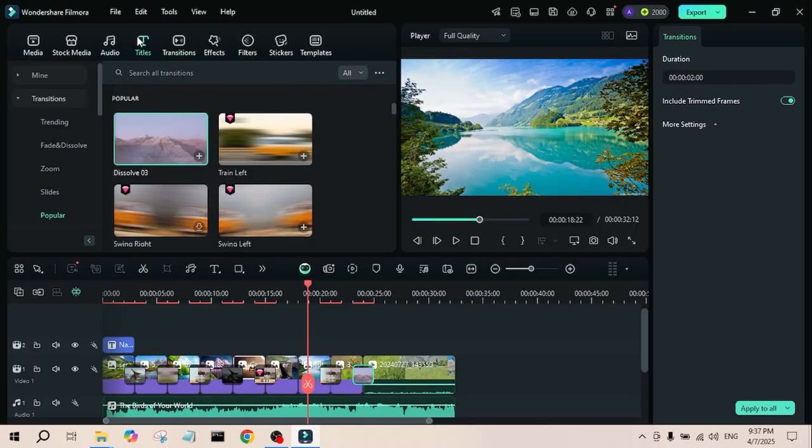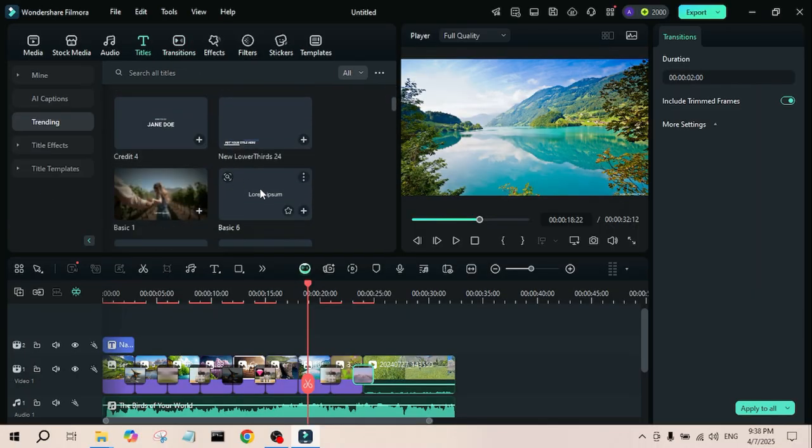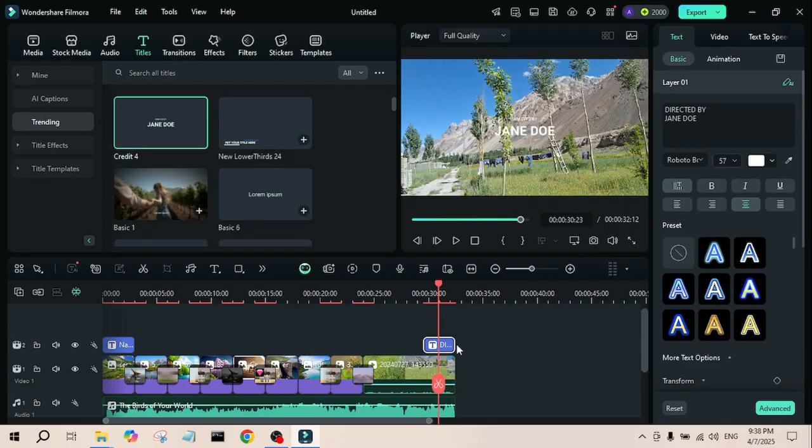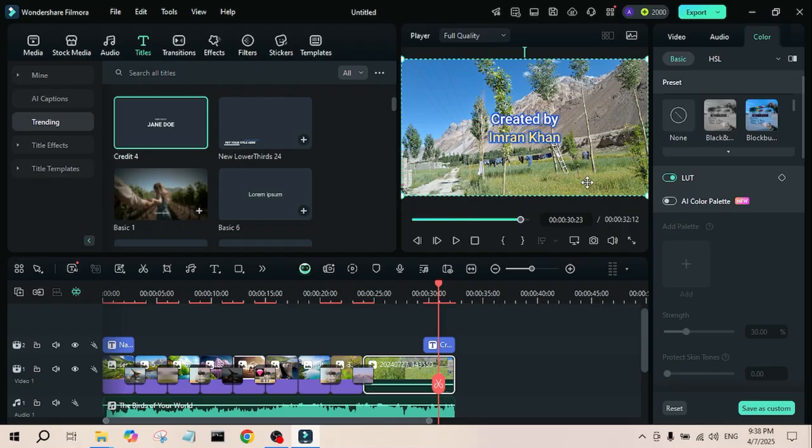And what I want at the end, I want to add another title like saying thanks, etc. Let me choose this one, and let me drag and drop it just above my video, and I will select this text, and will say created by my name Imran Khan. Sorry, there's a typo. Let me increase the font size to 48, and let me change the text size and text style. So this way we can change the style, and there are a lot of things which we can learn.